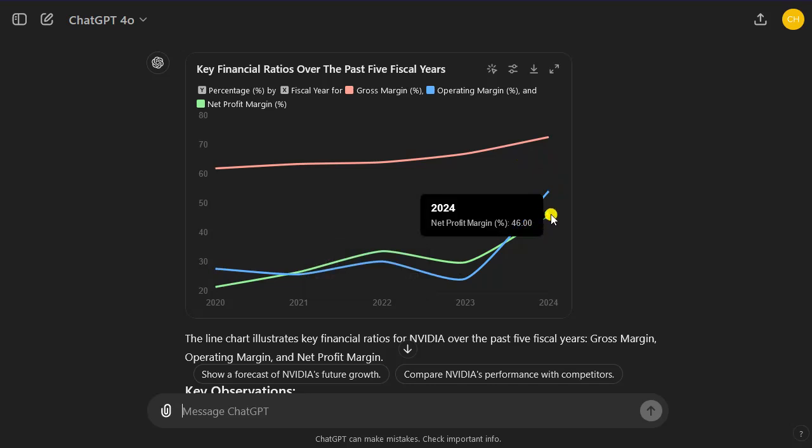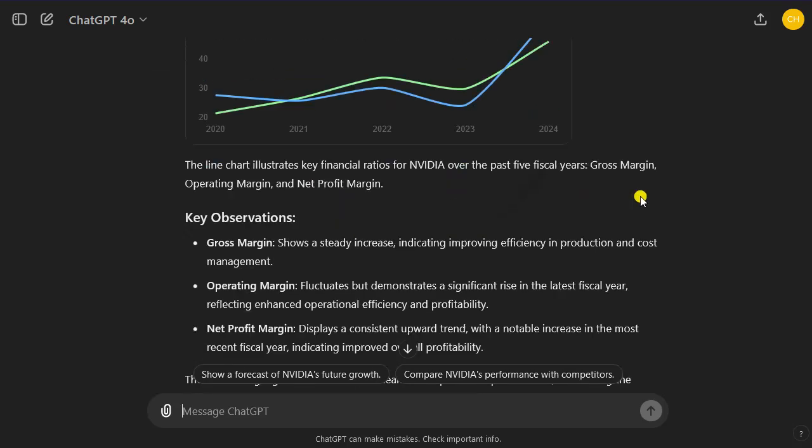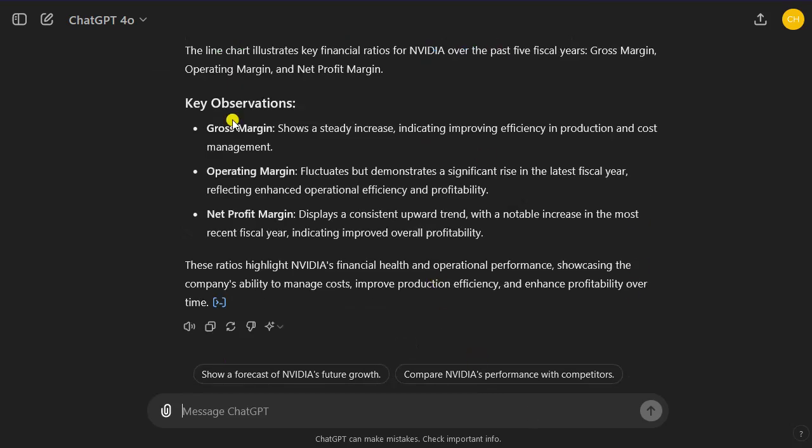That's why they can charge so much for their GPU hardware, because they are still cheaper than competitors by offering this holistic product suite solution for AI training and inference. And both net profit margin and operating margin have increased. So this is kind of, as I said, the dream tool for a financial analyst.